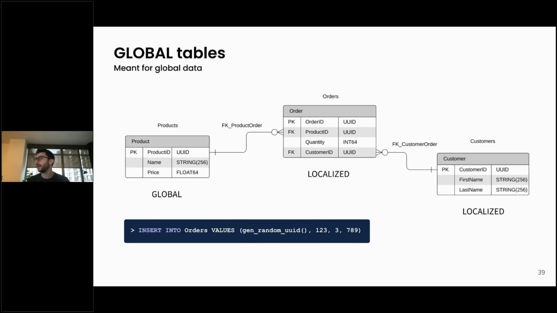Now, the customers lookup will likely be fast because it will be homed in the same region as the new order. But since there's not a natural home for rows in the products table, there's not a good place to home these rows. Luckily, global tables can save us. As long as we're okay with slightly slower writes to the products table, we can make the table fast for reads from all regions consistently. And so no matter where this insert statement is being run from, we'll expect single-digit millisecond latency.